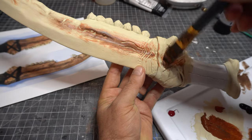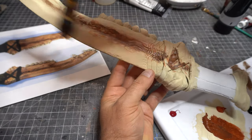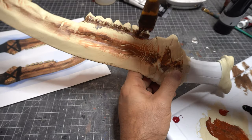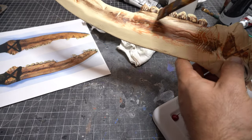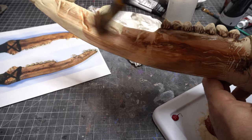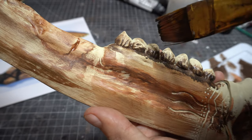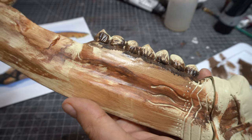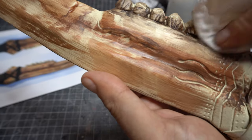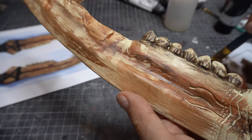I started with a lighter shade and then went to a darker shade in the middle. The middle is going to be darker because it's concave — it's going to hold the dirt, just like all the cracks and crevices will hold dirt. So I'm making sure to go back over the teeth with a darker color, because there would be gunk and grime in there over the ages — this thing is like a thousand years old. Looking at it, it's a little too light, so this is almost like a wash — a lot of water and a little bit of paint. Just keep painting and you will start to see what you're looking for emerge. Have fun and keep building up those layers.